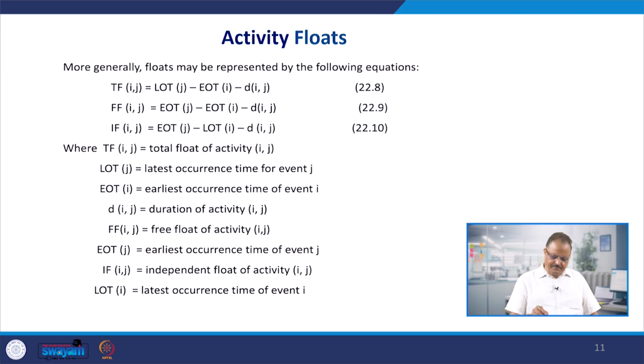So, these are the three important floats we have to understand: at what time we are starting the activity and at what time we are ending the activity. That duration has to be very carefully calculated and taken into account for calculating the total time period required for completing those activities and events, and finally including it into the network structures.